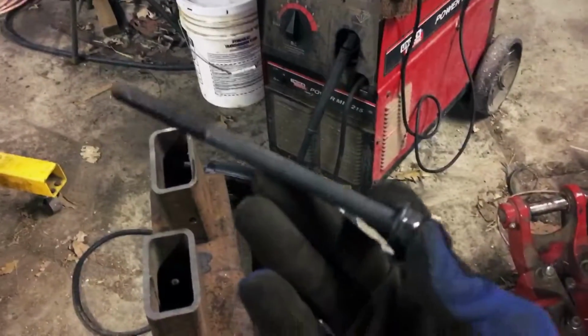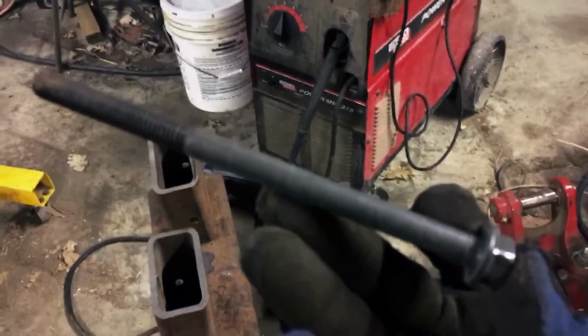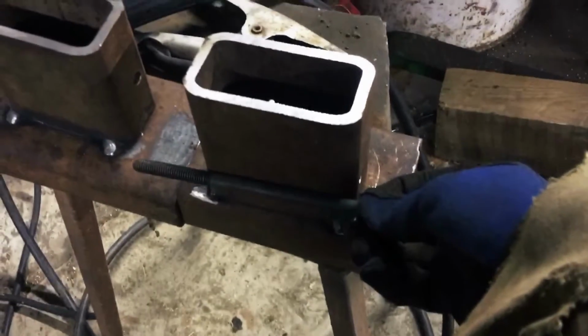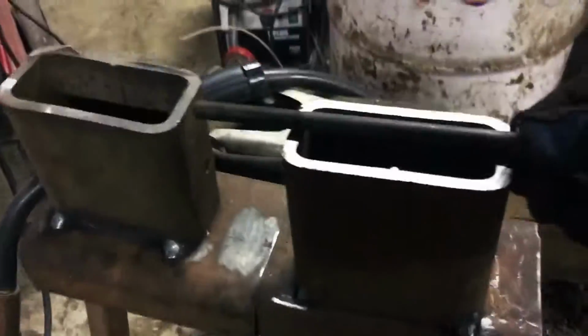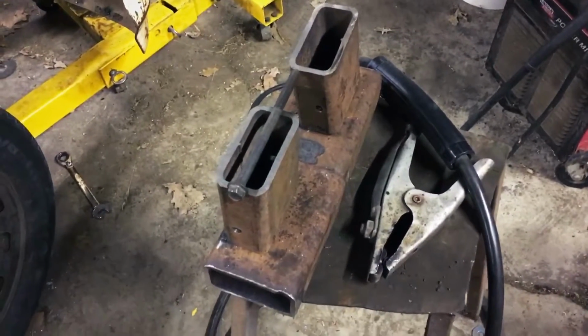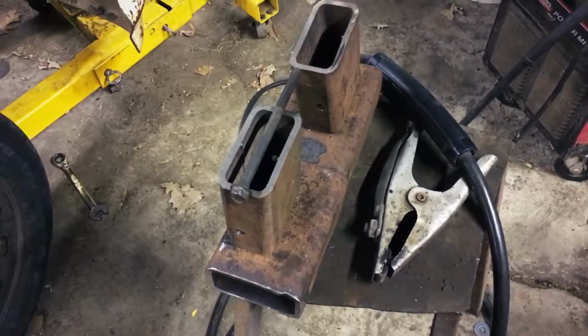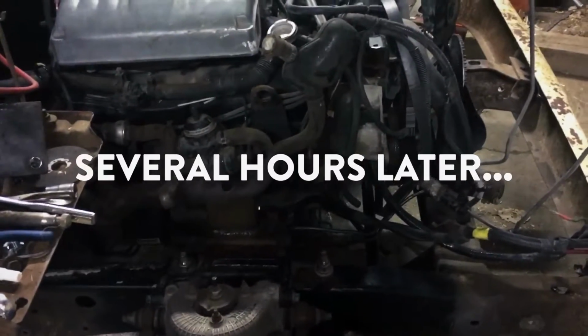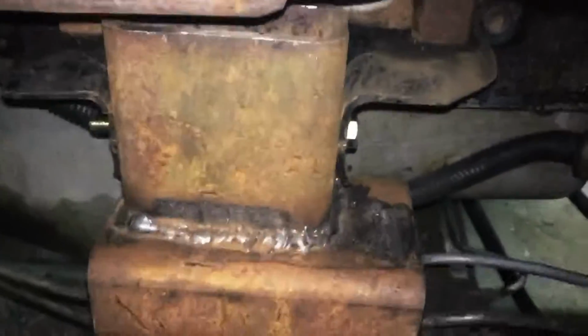So I'm gonna get them in there one more time. I might have to go to town and get another long bolt. This is actually a little bit too long of a bolt, because you can see it's about 2 inches too long. But yeah, so I'll get them in one more time, test them, and then take them back out and weld them. Well, that was a long, hard battle with the motor mounts, getting everything to line up, but they're in.